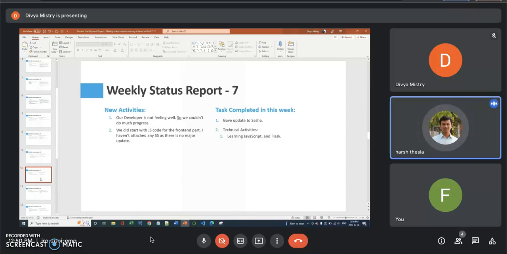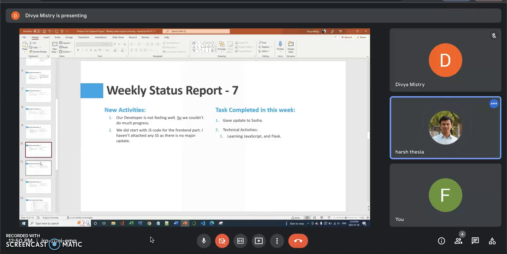In week number 7, Divya was not feeling well. I think she caught a cold and fever. So we didn't make much progress on Python coding, but we continued to learn JavaScript. We have fetched some of the fire hydrant locations, but we are still getting an error fetching addresses with basic Python.